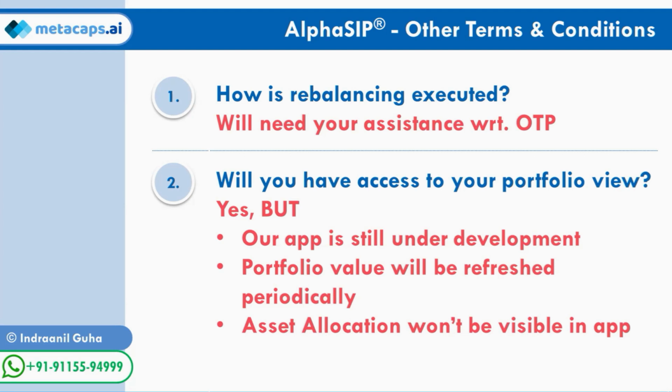In the app, once it is fully live, you'll be able to see the current value of the portfolio and the IRR, the return CAGR that you are clocking right now. That will get refreshed every day, but you will not be able to see, even after the app is live, how much of the money is in equity and how much is in debt. That's one piece of information that we will keep concealed. So once again, you should invest only if you're okay with this condition.